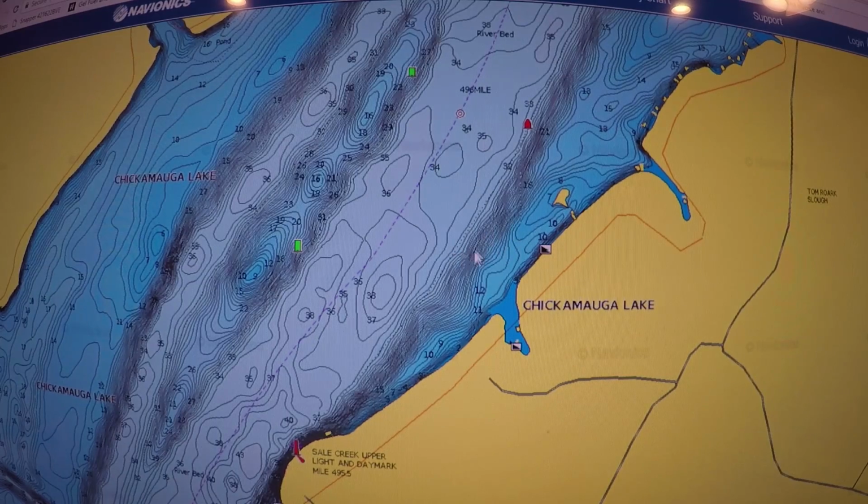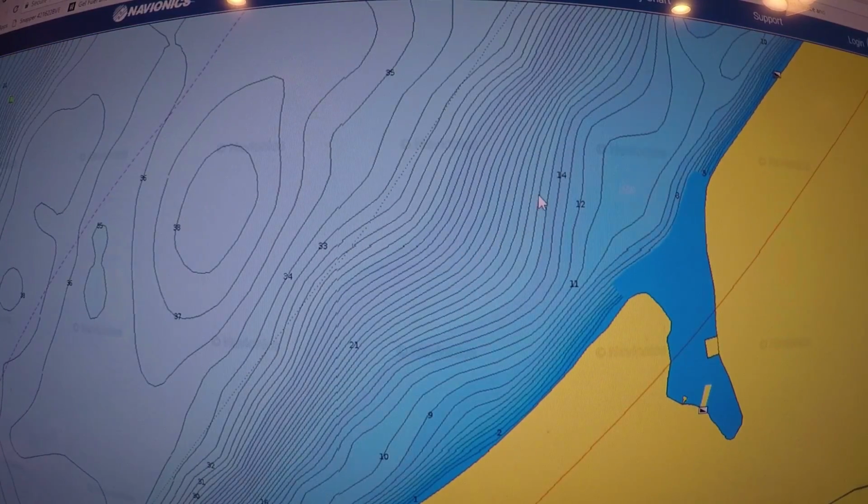However, when you get to this area right here, you see the contour lines spread out, and it creates what I call a horseshoe or a cut that will create an eddy with that current running down through there. So those fish will pile into this gap here, and they'll be able to move to deep water if they want to. This is actually pretty decently deep water in that little cut there. They can just hang out there, and as the bait fish move up and down this ledge, the bait fish, not wanting to swim against the current, will tend to be pushed into these little spots as well. So it's just a great wintertime fishing spot.